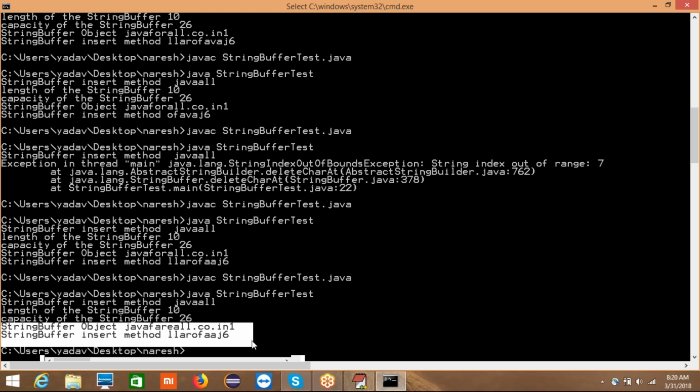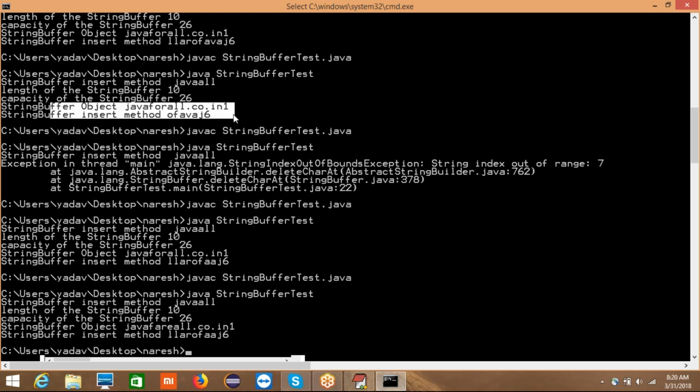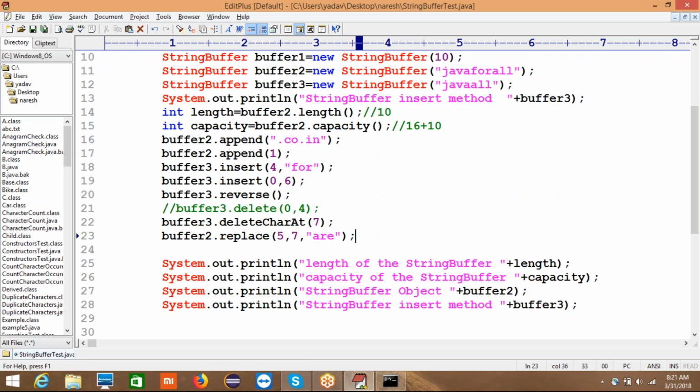It added the R. Have you observed that previously, in the same object, here it looked like fur, and here it added the R. So this is what the object is. We can replace in the middle of the existing string object and add some characters. In the middle, in the beginning, or in the end, any way we can add it by using the replace method. So this is what the replace method does.